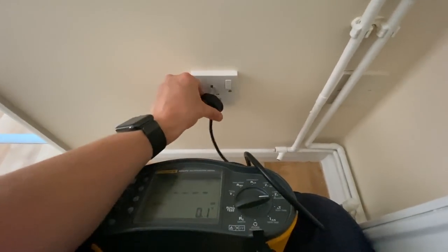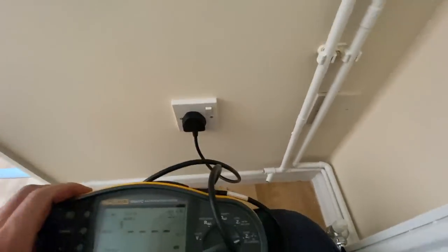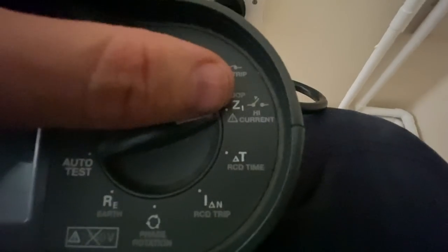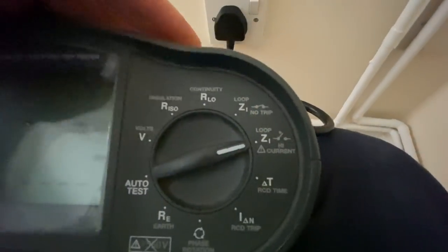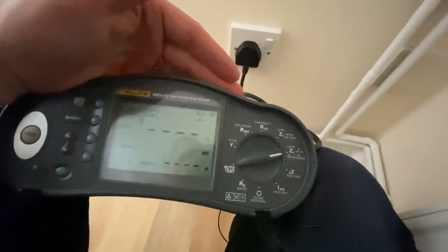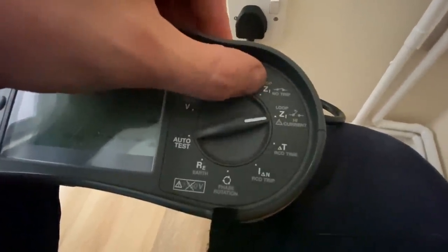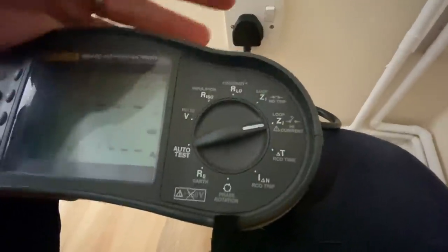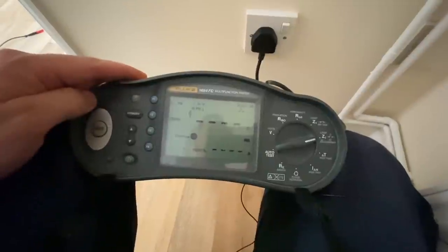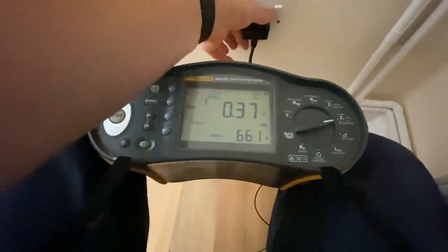So we're going to test earth loop impedance now for the socket circuits. And because there's no RCD, we can test on this high current setting, which usually gives a bit more of an accurate reading, which is nice, and it's also quicker to test. Using the no trip test tends to take longer, and the readings can vary quite a lot. So just press the test button, and there we go. Very quickly, we've got a reading of 0.37, which is great.